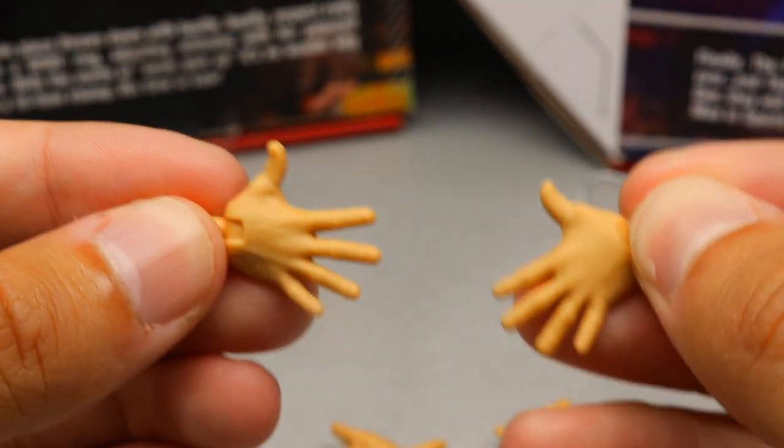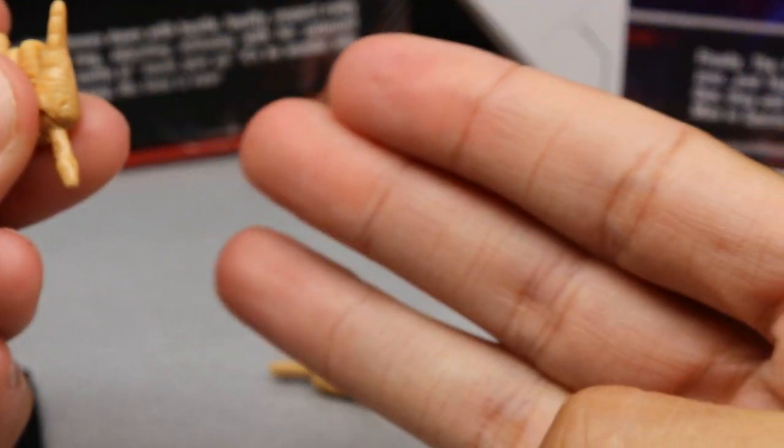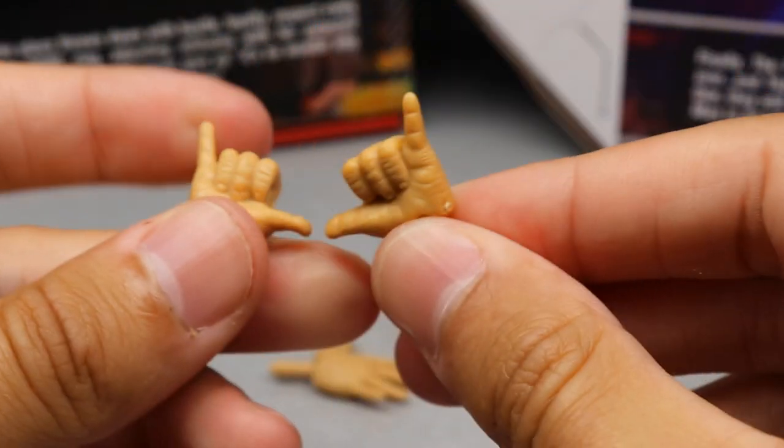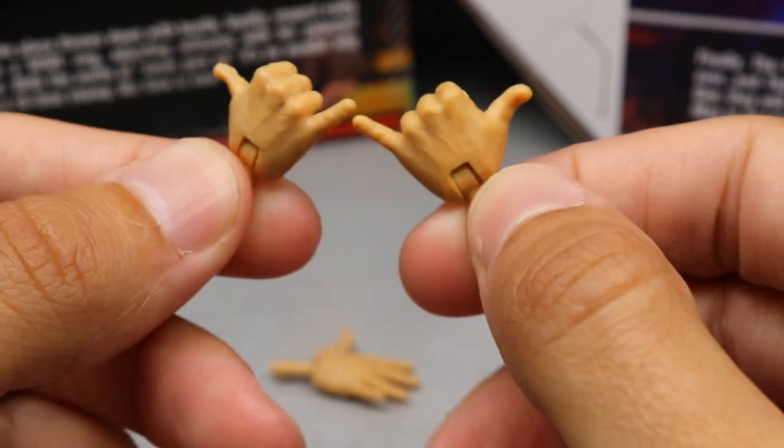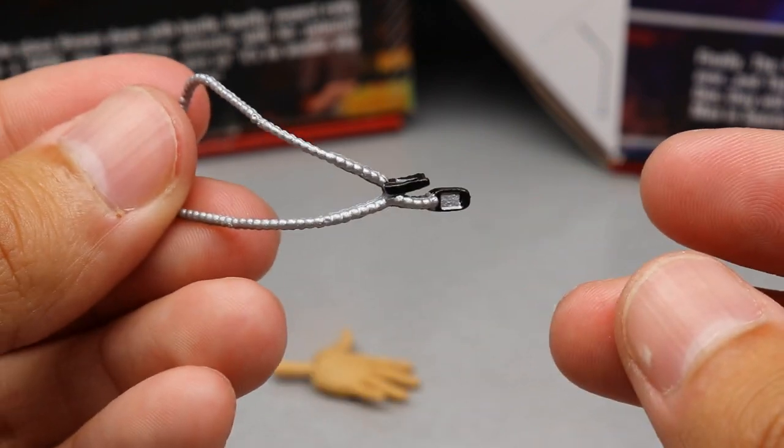Outside of that, guys, he does come with mic holding hands, you can't see me hands, and then he has the hang loose hands, which I guess works, but I think it would have been cool to give us the three finger salute hand that he was doing around this time. I think that would have been pretty cool. But, you know, it is what it is. I'll take it. No issues with that. And then, of course, you have his dog tags. And that does it for John Cena's accessories.